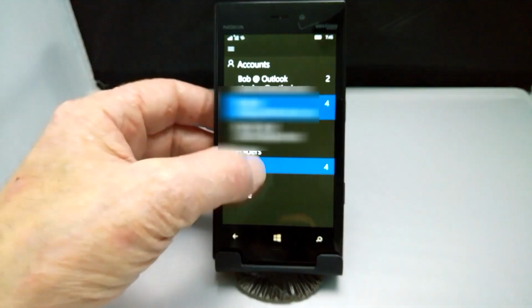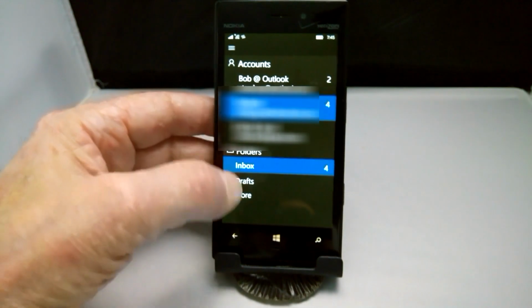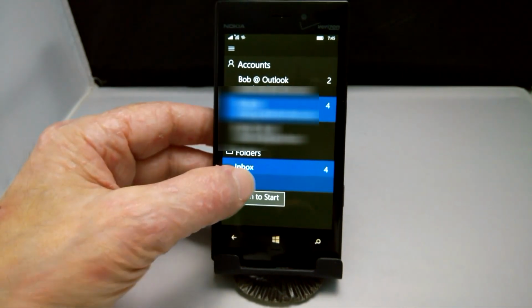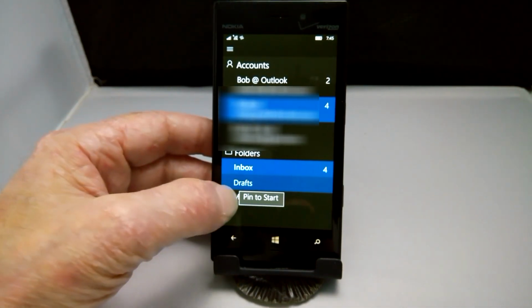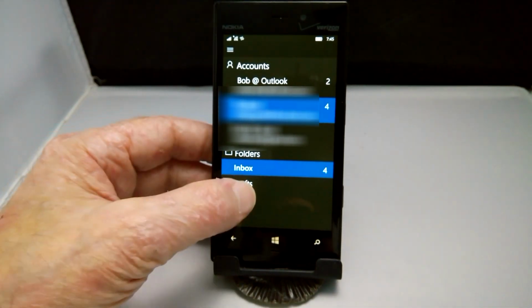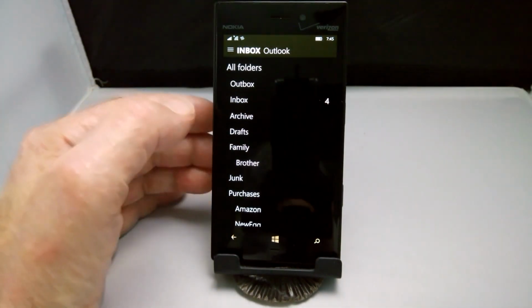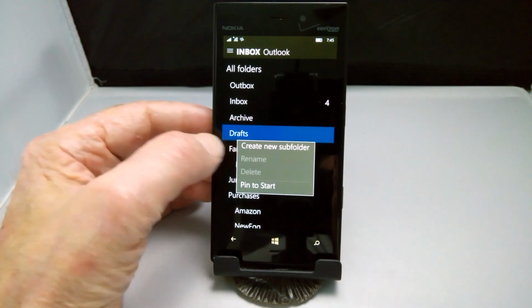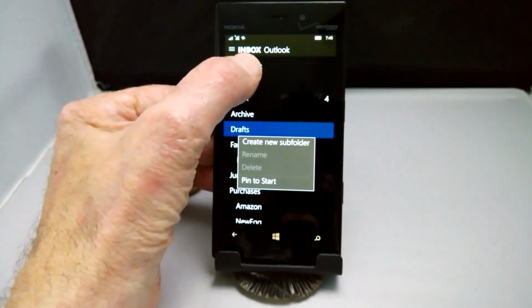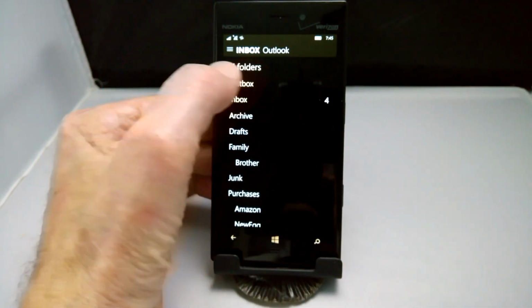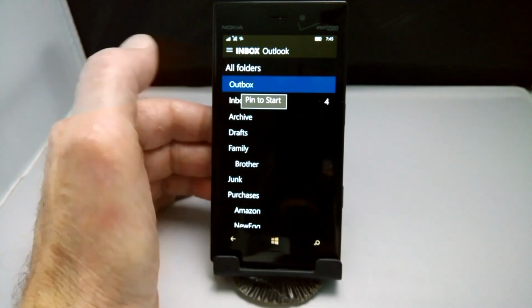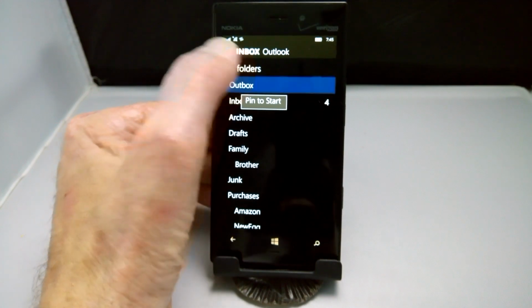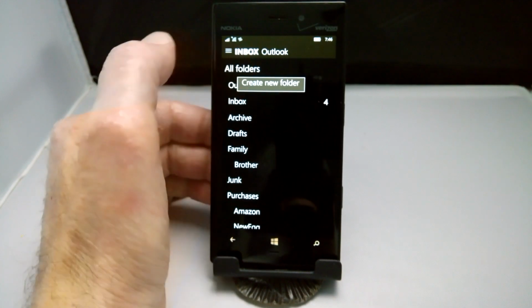Now, if you press on the account and you look at the folders listing underneath, if you press on Drafts or Inbox or one of the system folders, you cannot create a subfolder underneath those. But let's look at more. Let's look at the other folders. And let me go to one here. This one, Drafts, you can actually create one under that. But let's look under Inbox, or Outbox, I should say. Can't create anything there. So let's click on All Folders at the top level.